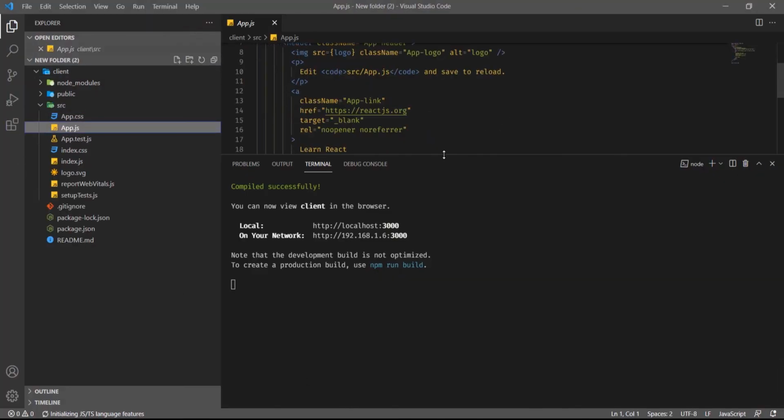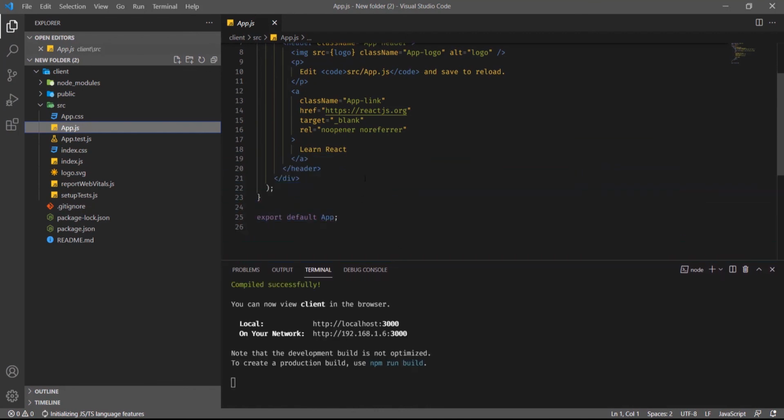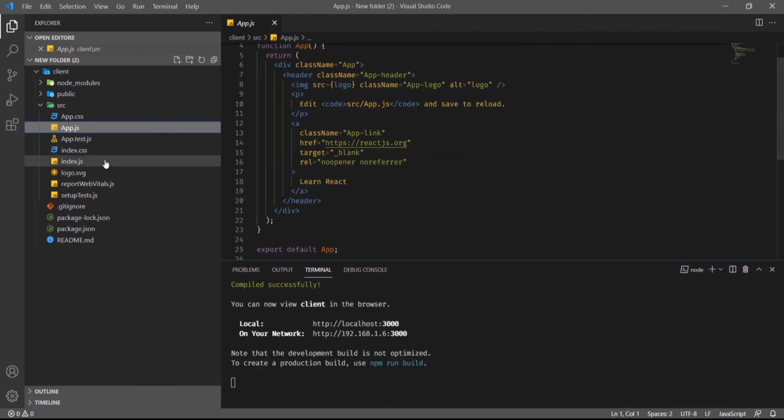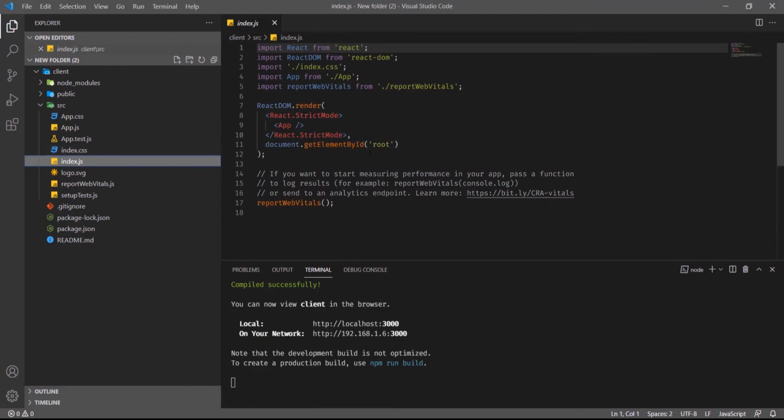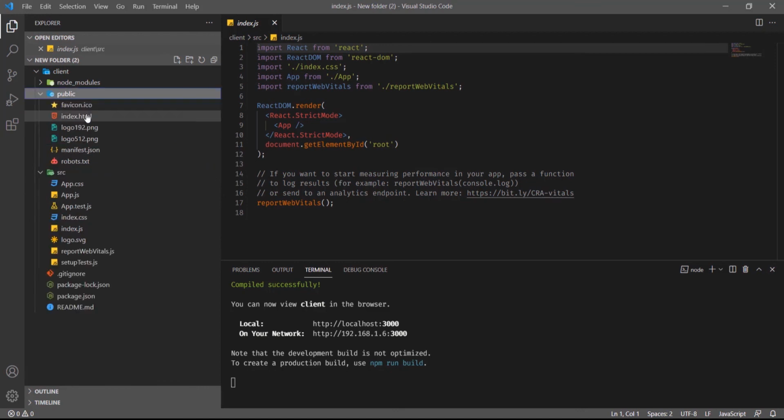We can start changing it by editing App.js and index.js and stuff, okay? You don't actually need some stuff in here like reportWebVitals, setupTests, but I'm going to keep them here in order to change them in the next session, okay? In the next session, we will be building a little React application together to make ourselves more familiar with it.